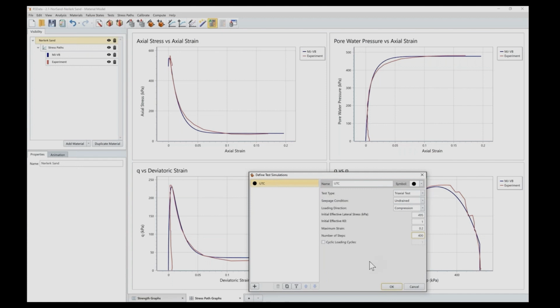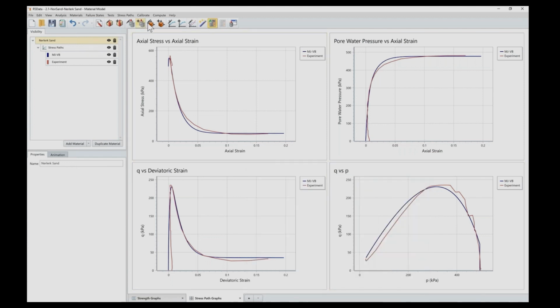Mike Jeffries was using 4,000, I'm using 400. These kind of material models use sort of explicit integration behind them, so the number of steps might actually change the behavior a little bit, but not much. But I'm going to use a higher value than the regular 100. So this is defined.